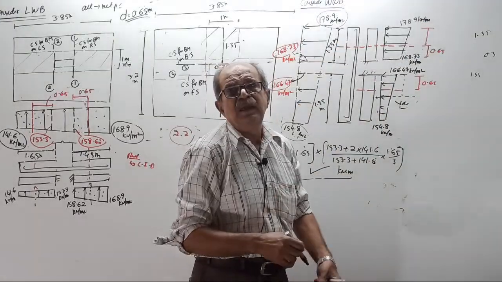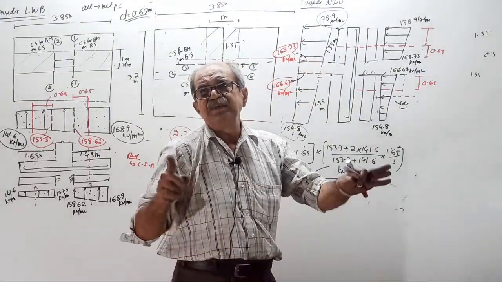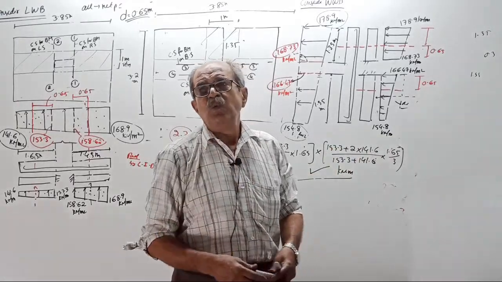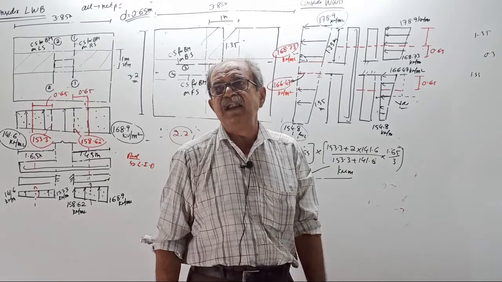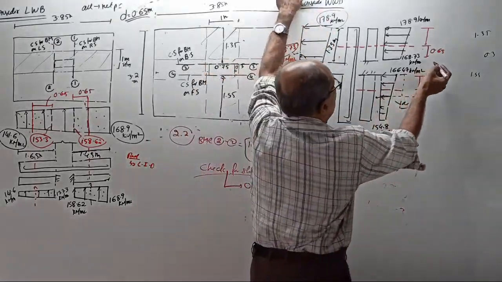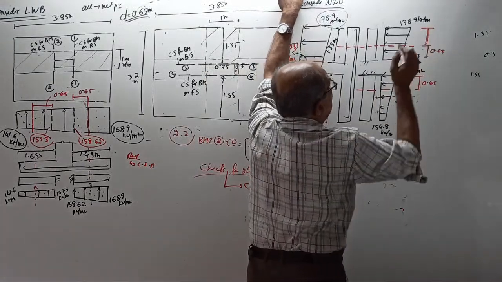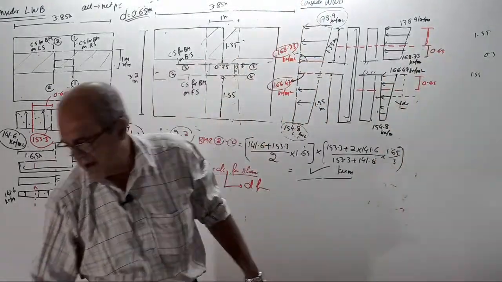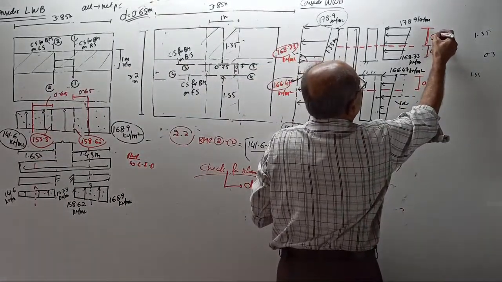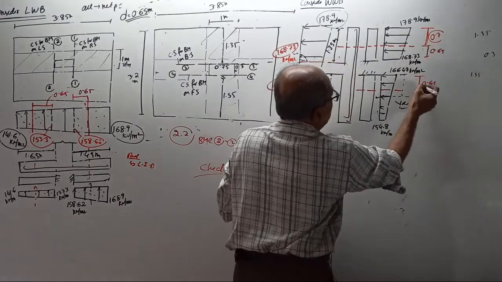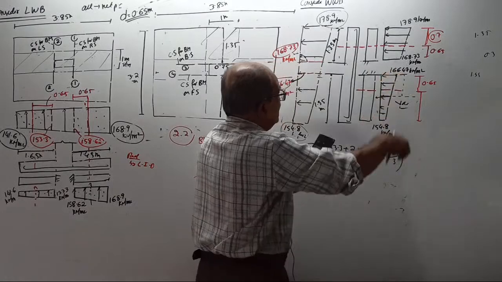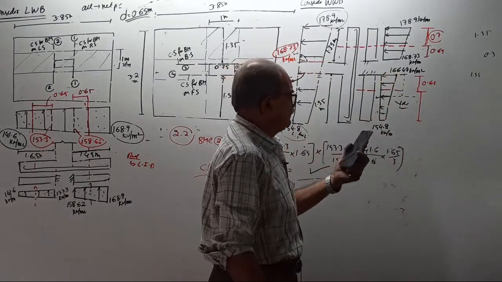Not this sketch, otherwise mix-up will come. One sketch for bending, second time put the sketch for shear. Once for all. Once you write neatly and understand, you can refer any time. One day struggle. Tell the answer. If it is 0.65, what is this length? 0.7 meter. Remember, calculated. If this is 0.65, what is this distance? This distance is 1.55 minus 0.65.